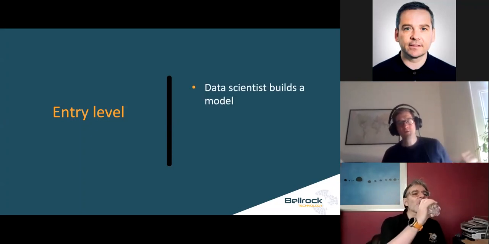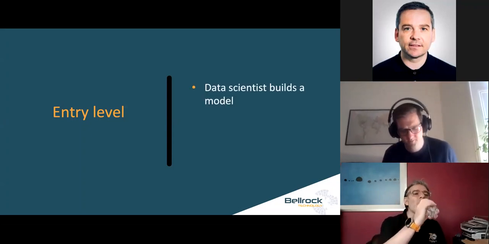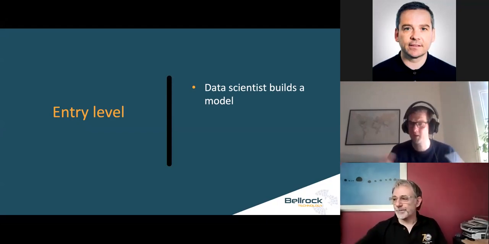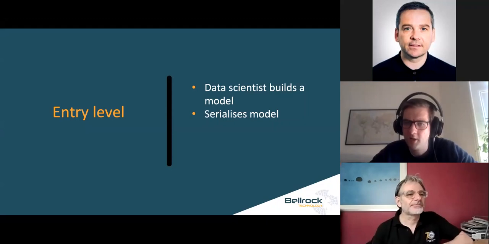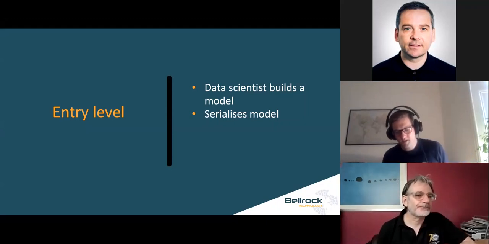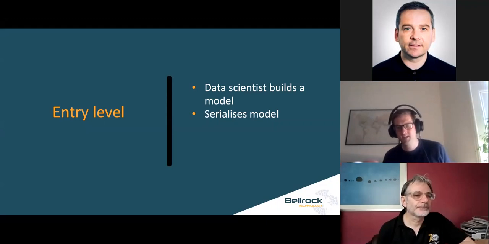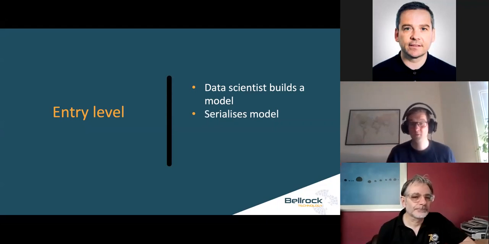And that is just you build your model offline using your language of choice. For this example, we use Python because it's the one I'm most familiar with. So you happily go and build your model in Python. You then serialize that model. Serializing a model basically takes your complex Python object and stores it on your hard drive as a nice simple file that you can then pass around and push to a production environment. And there are tools like Pickle for Python, which allows you to do that via a Python library, just in code.